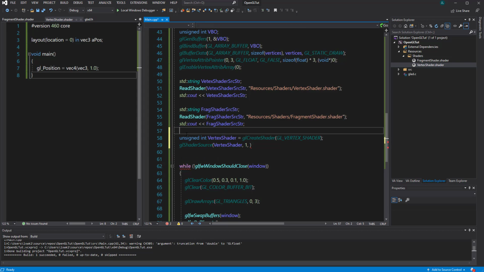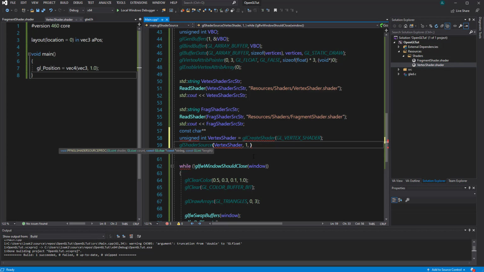GLchar, if you look at it, it's not a hash define, it's a typedef for char. So basically it's a char, right? So basically that variable is a char pointer, and that type actually has to be constant, right? If you hover the cursor here and take a look, that's what it is if you replace that with char. So constant char pointer, constant, right? Two constants, but basically that's what that is.